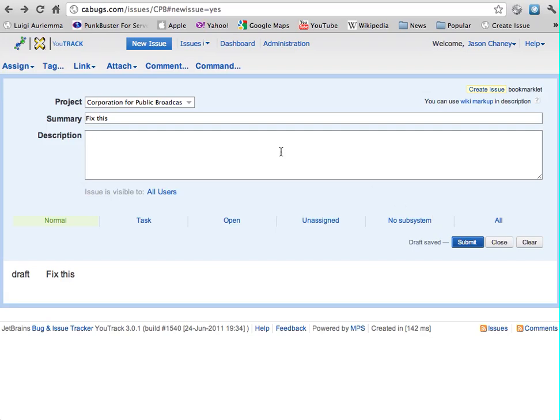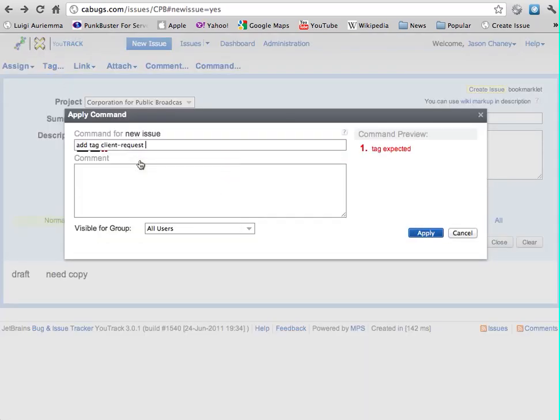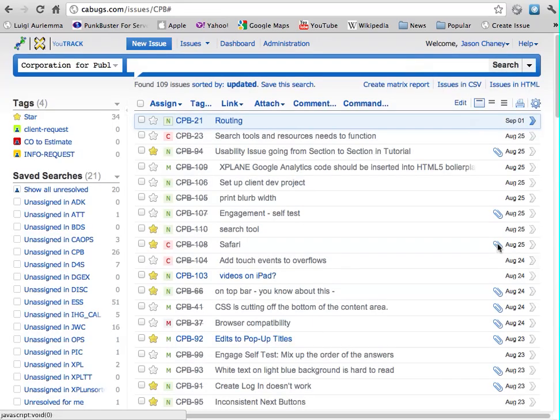So what I usually do in those situations is tag it with something like "need client request." Then I can generate a URL that simply shows those tags and say, hey client, this is what I need from you. But I didn't have to create a duplicate issue for it. So tagging is really convenient for something like that.